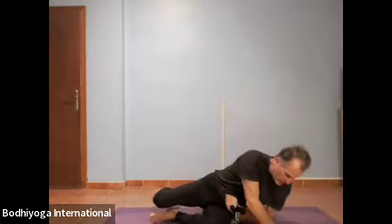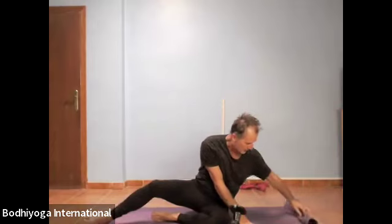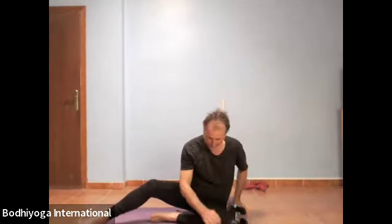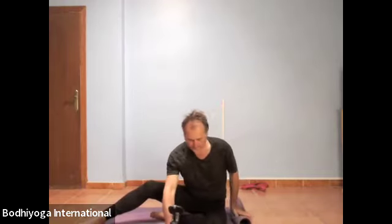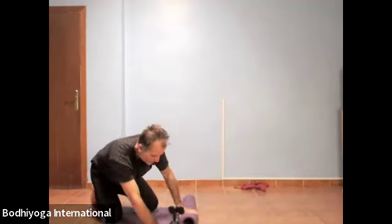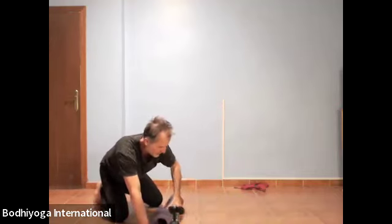Okay, so the last part of the asana practice is going to be to roll the mat over. Very, very simple. Probably done this 100 million times. Well, not 100 million times, but you've done it a lot of times. Poetic license there.